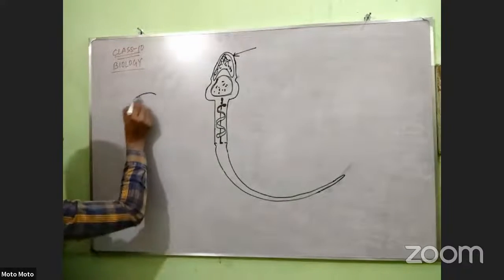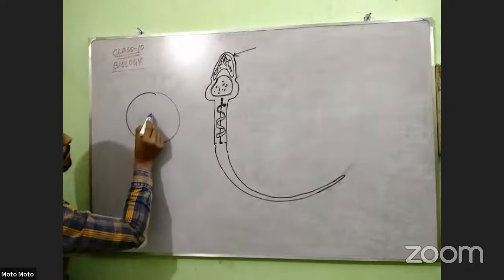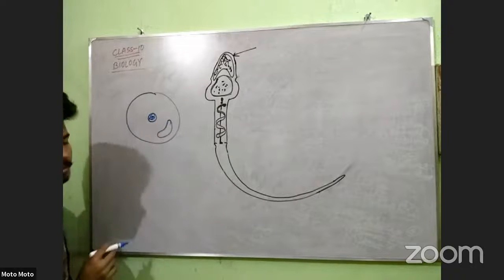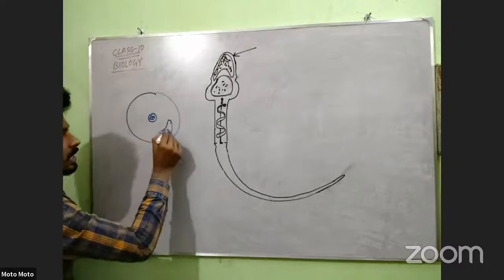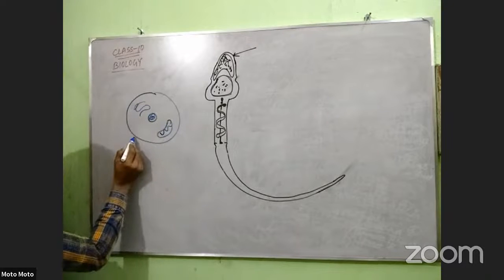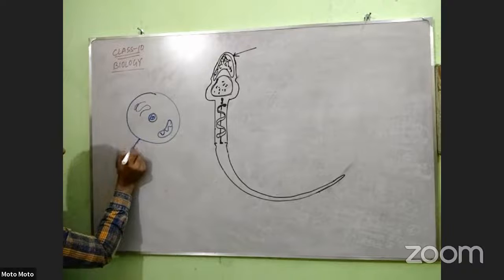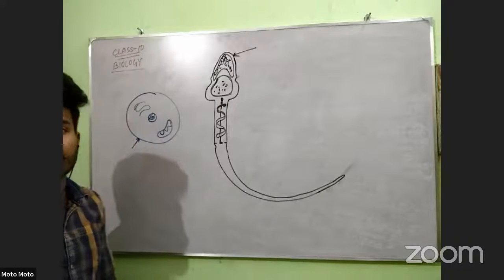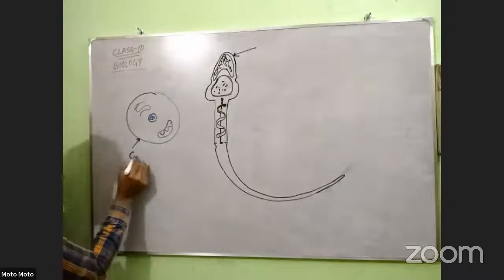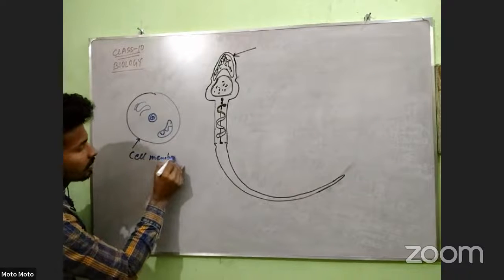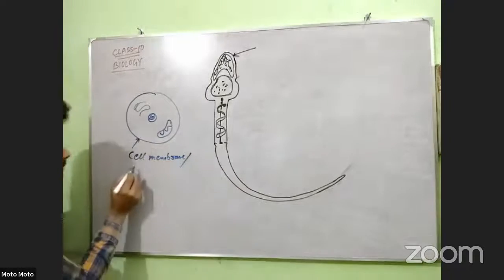As you can assume that this is a single cell, we will have the nucleus inside this and some other organelles, such as mitochondria, Golgi body, right? So I am asking about this layer, which is basically called the outermost layer, the cell membrane, right? Instead of cell membrane, what else can we use?